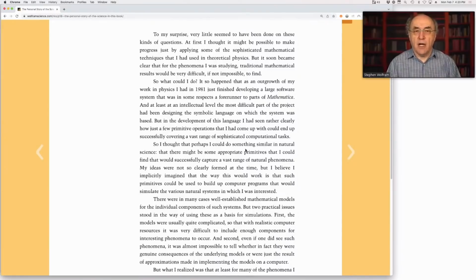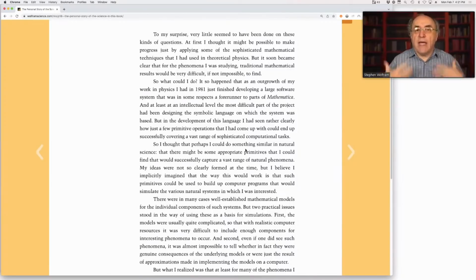As it was, I managed to avoid falling down the rabbit holes and actually build a system. Back in 1981, I had just finished the first version of SMP. And it gave me experience in something very different from natural science. In natural science, you're given the world and you're told, drill down and figure out how the world works. When you build a software system, a computational language, what you're doing instead is to say, well, you can drill down a bit and make these primitives, but then most of the story is what you build up from those primitives to be able to do in the world.